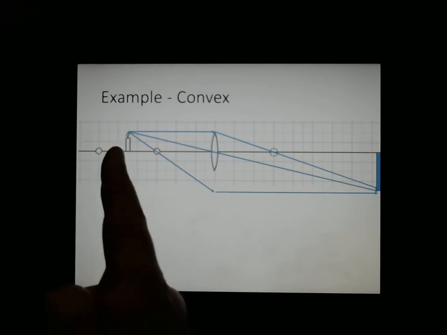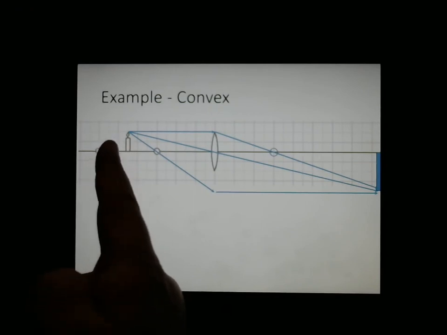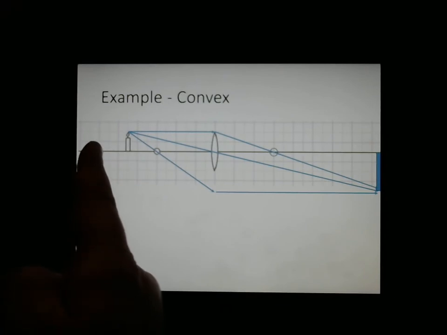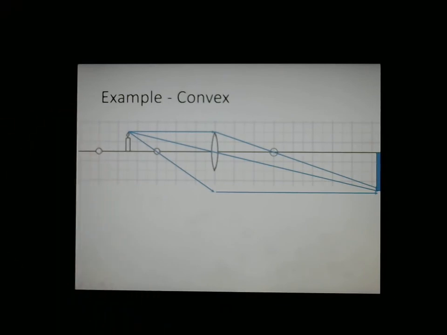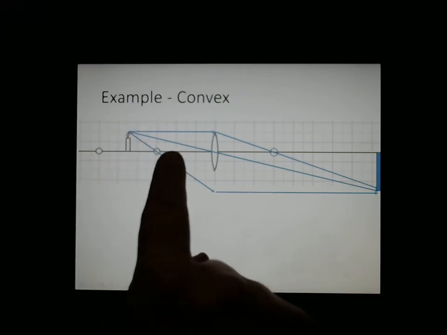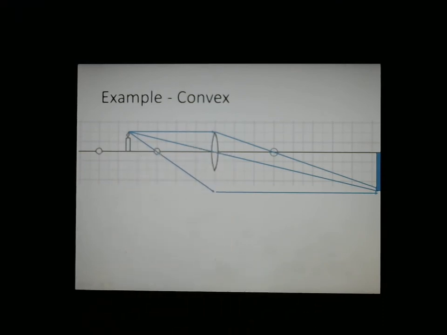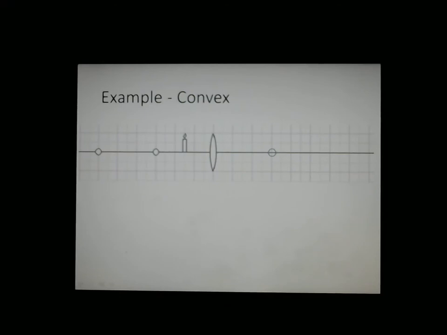Now, if I take my object anywhere past the 2f, or the radius of curvature, all the way back to infinity, it'll keep doing stuff over there somewhere, and they'll always be upside down, they'll be real, and the magnification will vary depending on how close you are to it. But something different is going to happen when we do it in between our focal point and our lens. So let's move our candle into there.